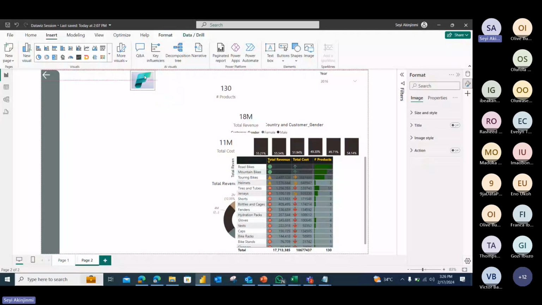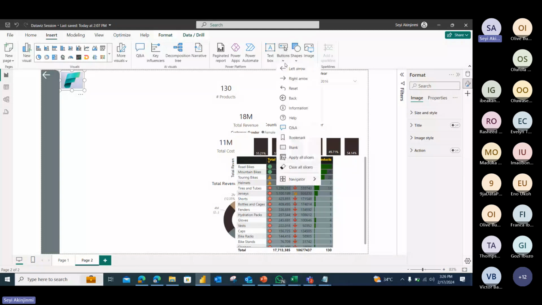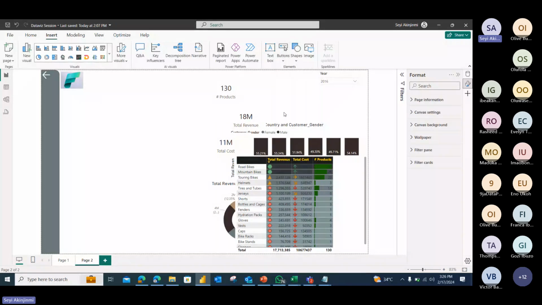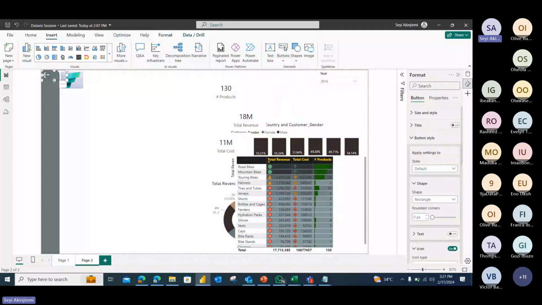And then we have information. You can drop this here. These are just building blocks of your report. Information, button style. I want the icon to be white. So this information is supposed to give us information about something, about your report.